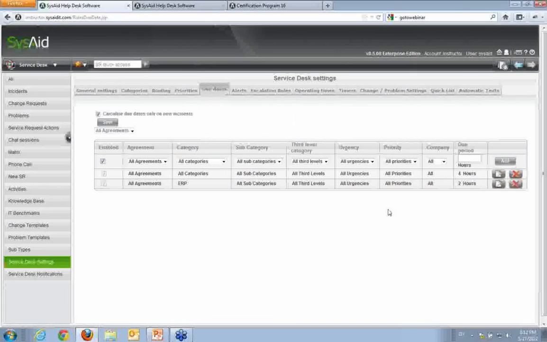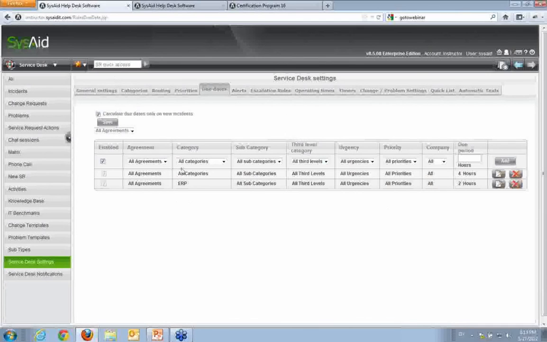Okay. It will be solved in 2 hours, and that gives the end user an expectation of when the problem will be solved. And that is another important thing when we talk about setting a language between the admin and the end user. The main key here is to set realistic times in which you can solve the problem. You know how much time it takes? Add another hour. Okay, add another hour. That will give you more buffer.